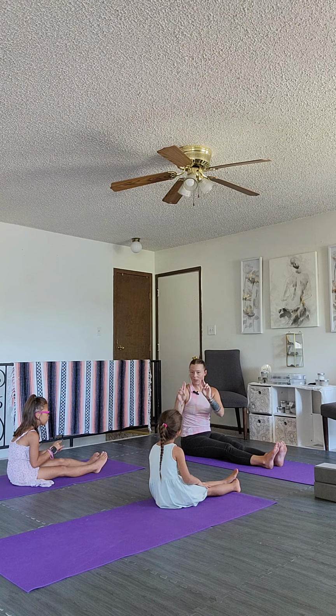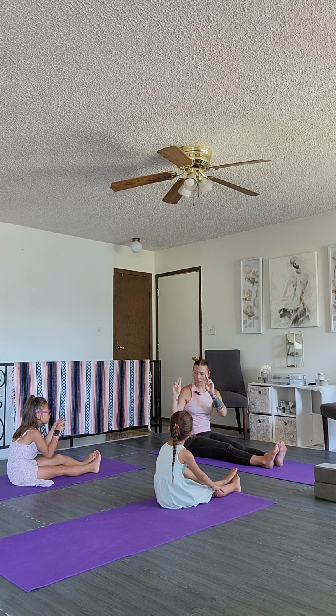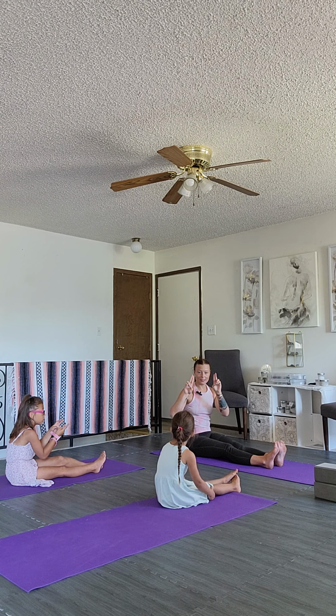And we're going to leave out two fingers and tuck the rest in. So our pointer finger and our middle finger are out. The other three are tucked in.